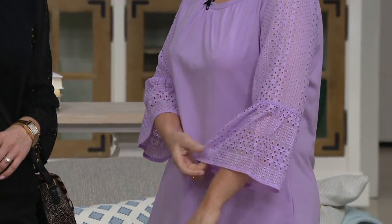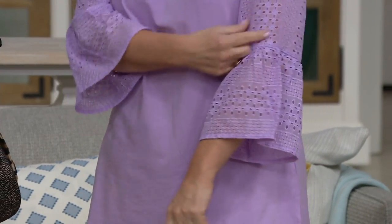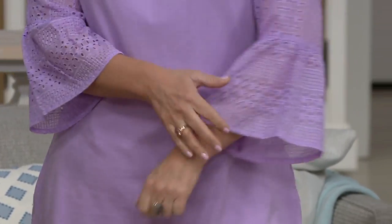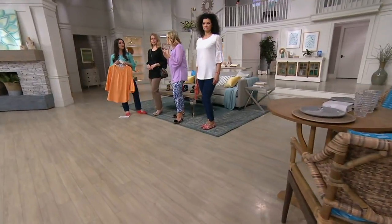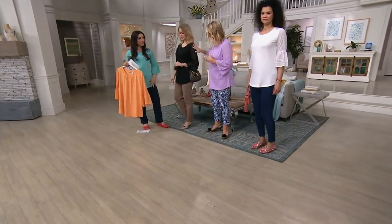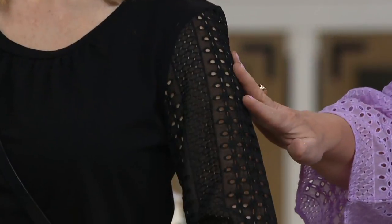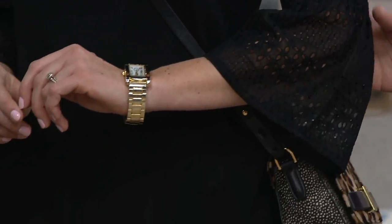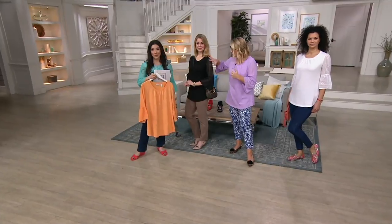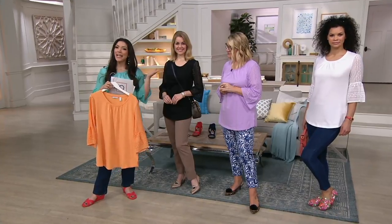I love the sleeve detail because it's completely wearable — just the perfect length, not too long, not too draping, just that modern fresh finish. Eyelet is a very expensive fabric; you can get garments that are head-to-toe eyelet detail and they're really expensive. But doing it on the sleeve gives you the coverage — if you want coverage for the arm but still want a summery, spring look, this gives you that without showcasing too much skin.